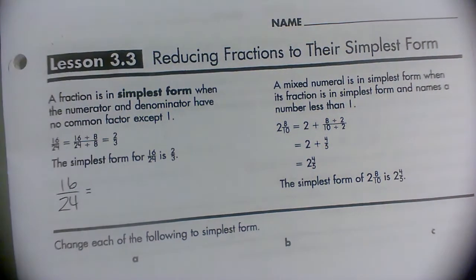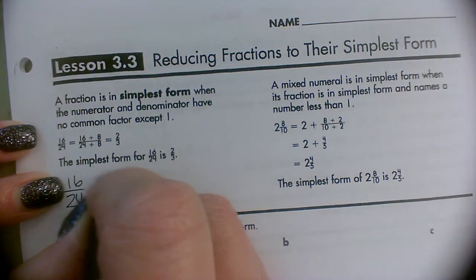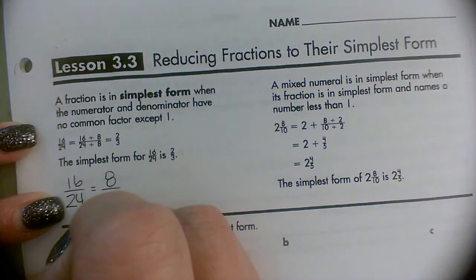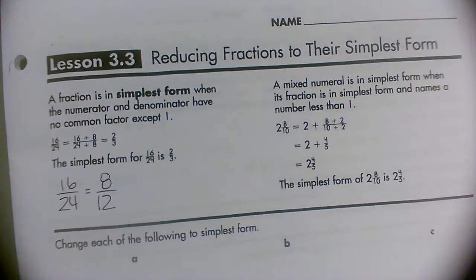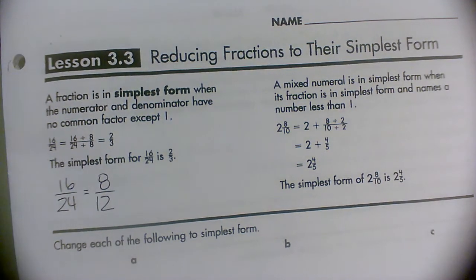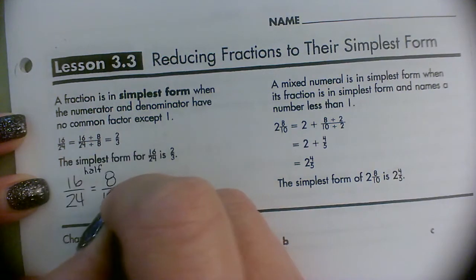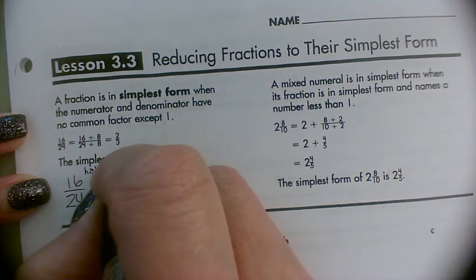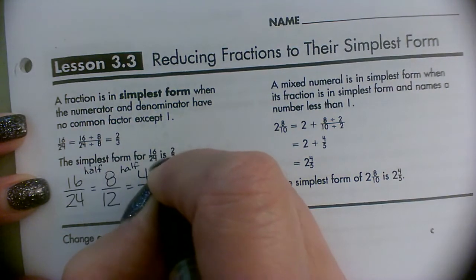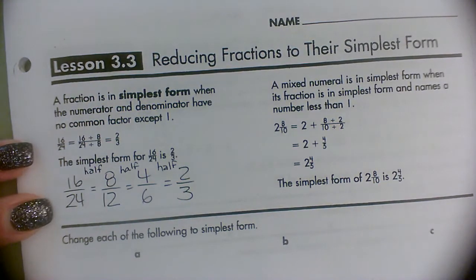Now, there are other ways that you could do it, right? What happens if I didn't see that 8 was the biggest thing? I know that it's even, right? So I could half each of them right off the bat. Half of 16 is 8. Half of 24 is 12, right? May take me a couple extra steps to get there, but will I get there? Yes. Oh, I'm still even. I can half them again, right? Giving me 4 out of 6. Oh, I can half again. 2 out of 3. Now that is the long way of getting there, but there's nothing wrong with that, right?